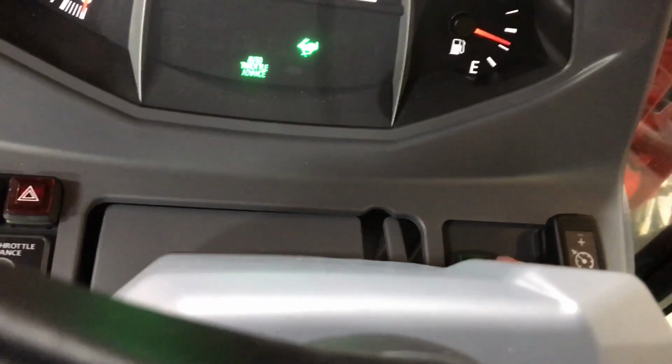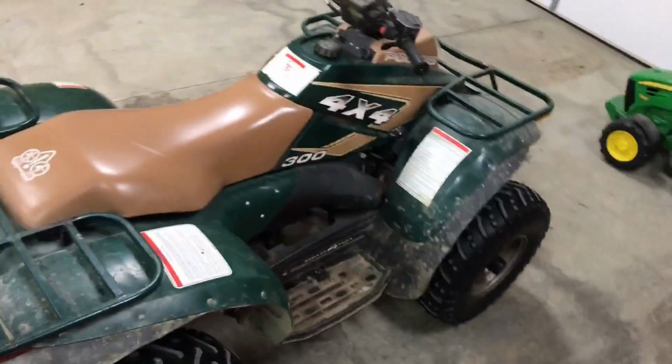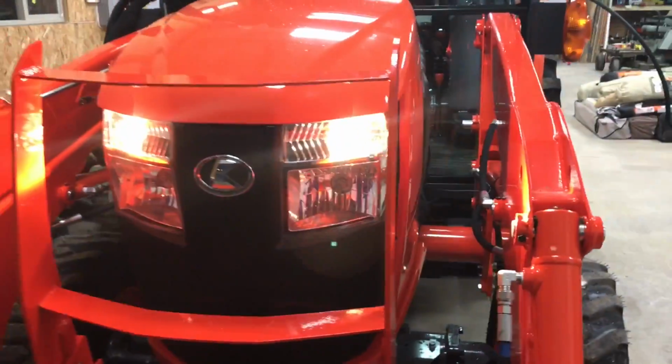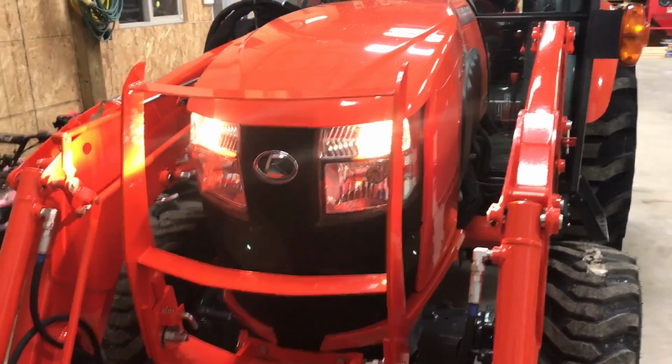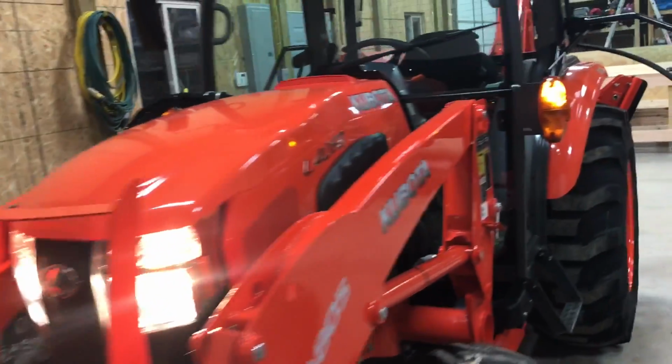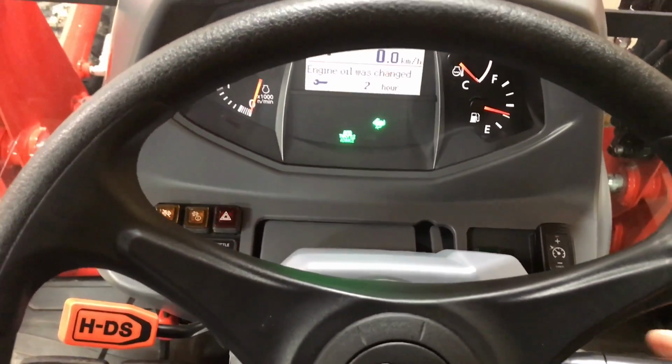Okay. Let's just go out and have a look at it so that you can understand, because I read this in the brochure, but I didn't know what it meant. So it looks like there's a light bulb, and these lights shine out to the side a little more. See, they're hitting over here on my door. Those come out the side, and then the regular headlights, I believe, are just regular lights, and you actually have a high beam and a low beam with those. So I guess you have a fair amount of lights here, with the front and rear work lights, as well as these front side lights and your main lights and your headlights.